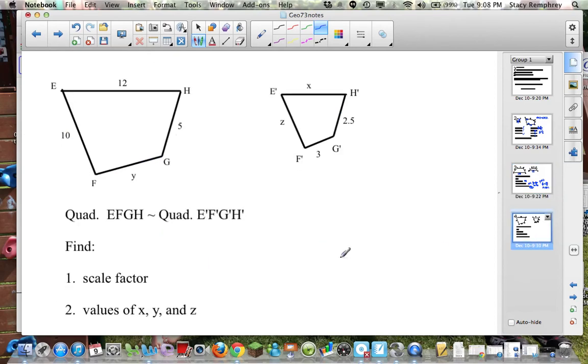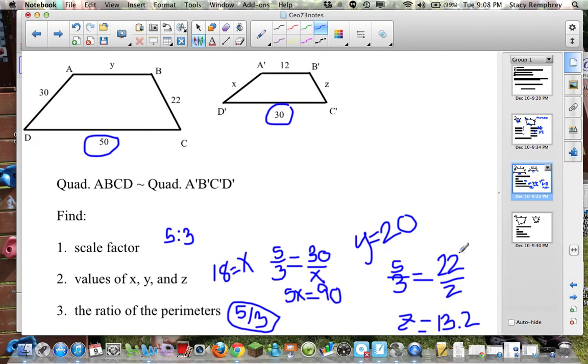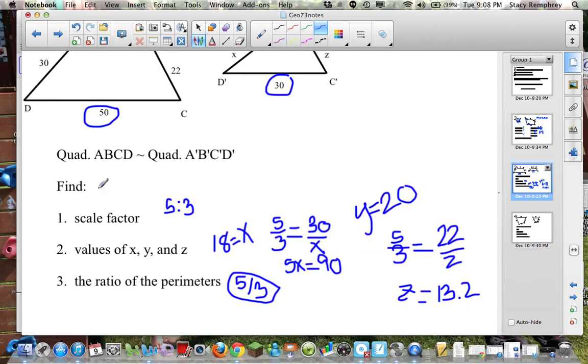The last example here is the same idea. If you were able to get that first one, I think you can do this. So I'm not going to go over that again, but if you want me to check it in class, if you want to try it and see if you got it, the ratio of the perimeters should always reduce back to the scale factor. It comes from that property of proportion. So those are your 7-3 notes.